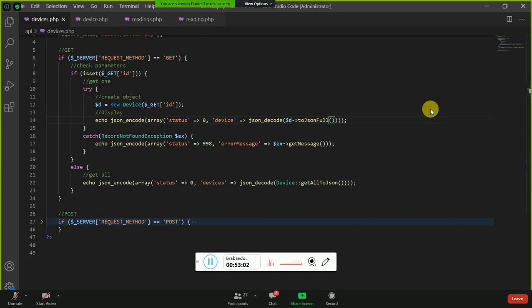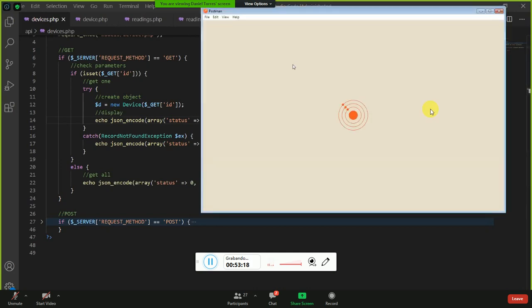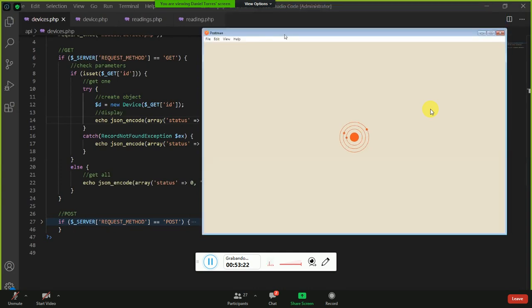What happened to Postman? Starting engines. Give me a second while Postman opens. There you go. Almost there.